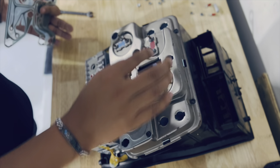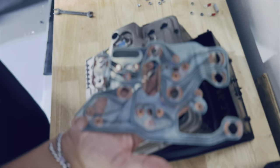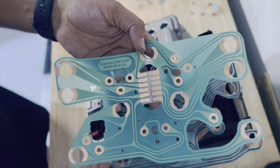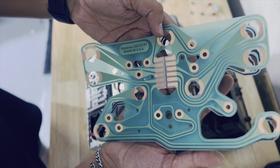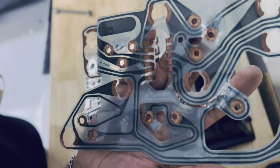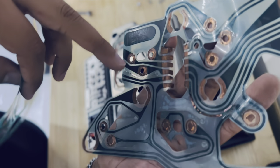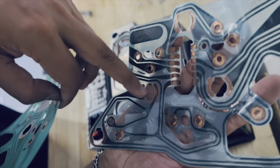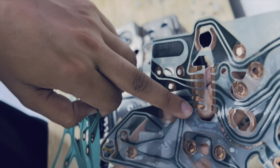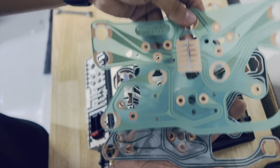All right, we are good to go. This is the old circuit board, and this is what I'll be using today — the exact same look and size. The old one was burnt here, and I think that's why the clock wasn't working and my oil gauge started messing up. I believe it happened when I was plugging it in carelessly. I just want to show you guys how it looks.